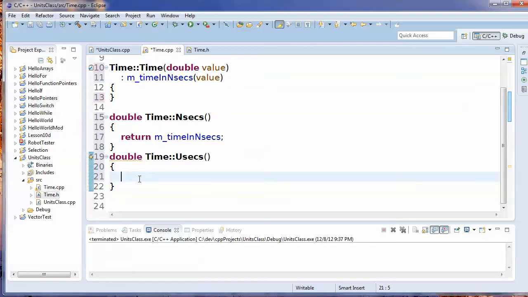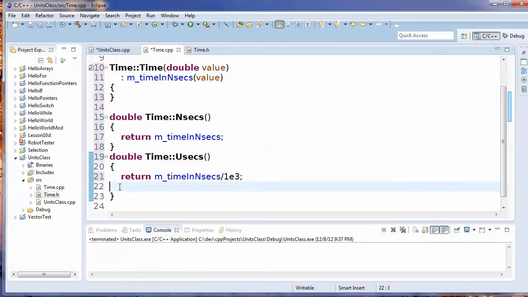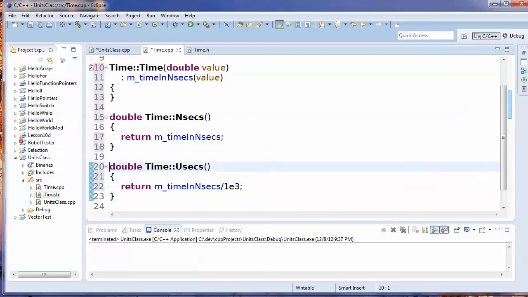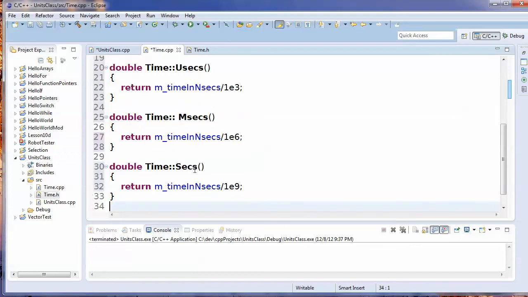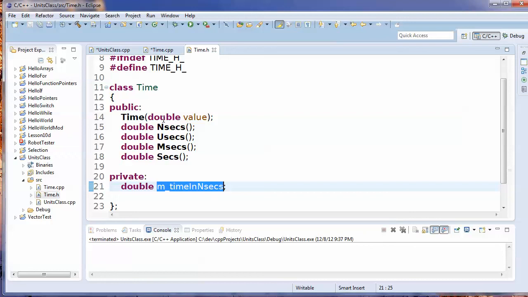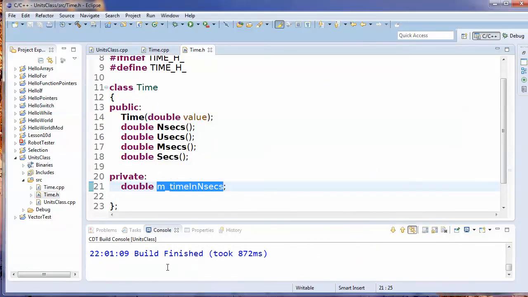Okay, so now we take our time in nanoseconds and we divide it by 1,000, right? And we'll have our time. And this is what I would normally never do, but I'm just keeping the example simple for now. And if we have time, we'll go back and we'll make these all static named constants in our class. Okay. I'll just write the rest of these. Okay, so there's my microseconds, milliseconds, and my seconds, and they're the same one, so everything is satisfied. So this should now compile. Okay, so it looks like it did.